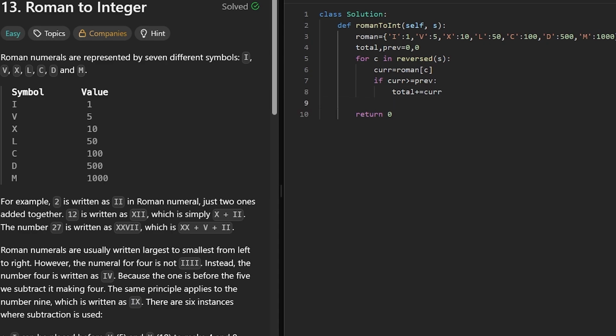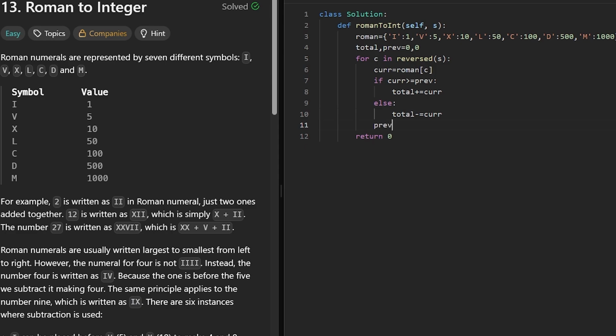Else, if it's smaller, now this is the crucial step that goes against our instant processing in the mind. Because of that, we subtract from the overall total. We subtract the current value.